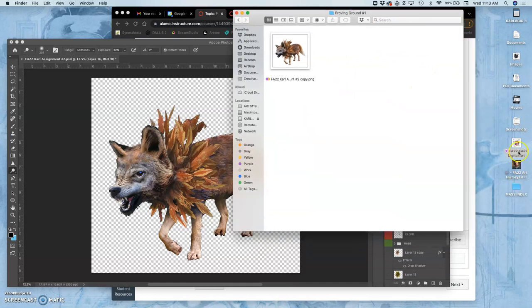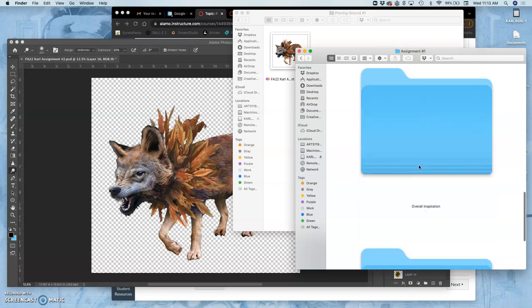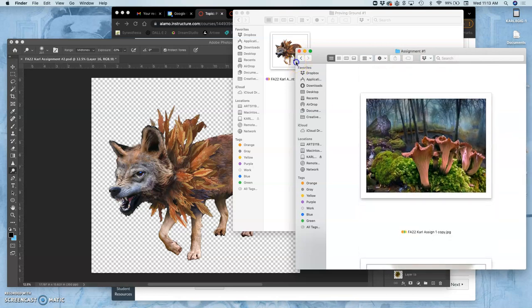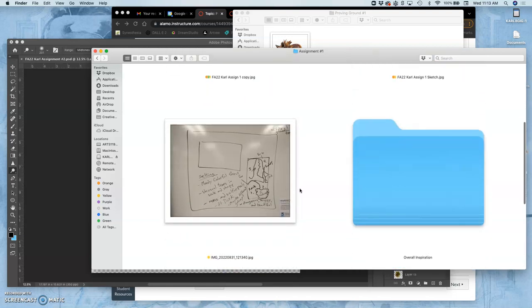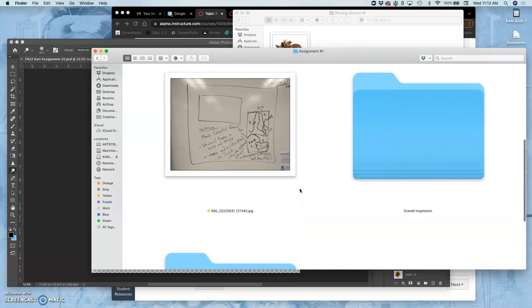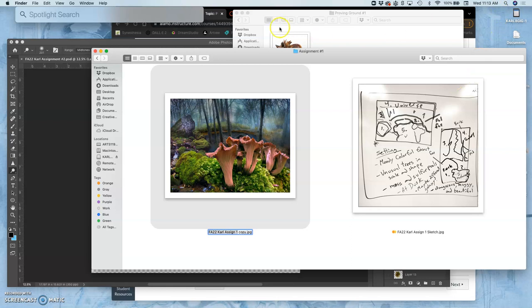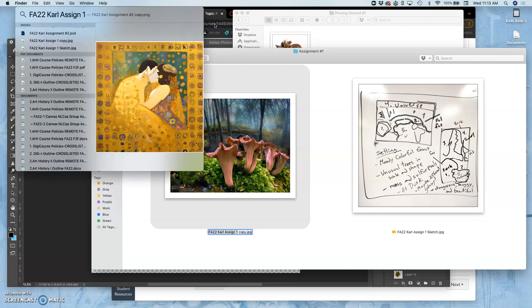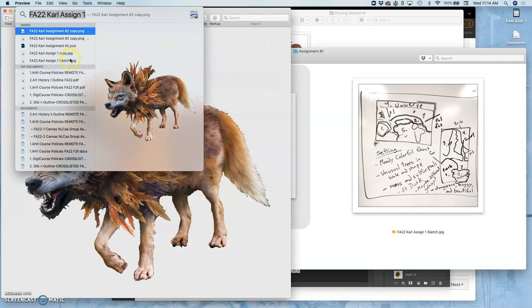But I also need my assignment one landscape. So I'm going to go to assignment one, and I'm not going to use my JPEG because that's flattened. I want to be able to put my creature into the space. And already it's felt like so long since we finished assignment one that it doesn't even look familiar to me. Where is my PNG? That's not good. So I want to find my Photoshop version of this assignment. And this is why I title them, because if it's not where I expect it to be, I'm going to search for it. Because my job becomes a lot harder if I don't have a PSD with multiple layers of my landscape. What the heck?